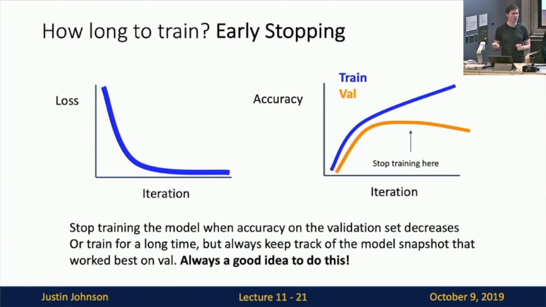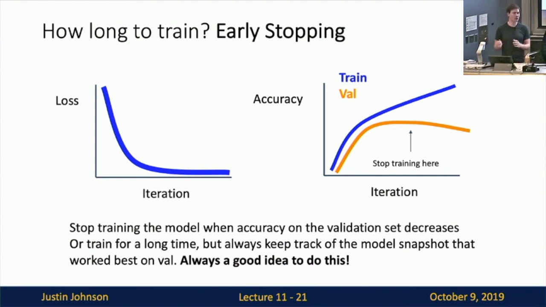But what you should also always be looking at is the training accuracy of your network, maybe that you check every epoch or so, as well as the accuracy both on the training set as well as the validation set. And looking at these curves can give you some other sense of the health of your network throughout the training process. So then what you'll typically do is you want to stop training. You want to pick the checkpoint of the model during training where you had the highest validation accuracy.